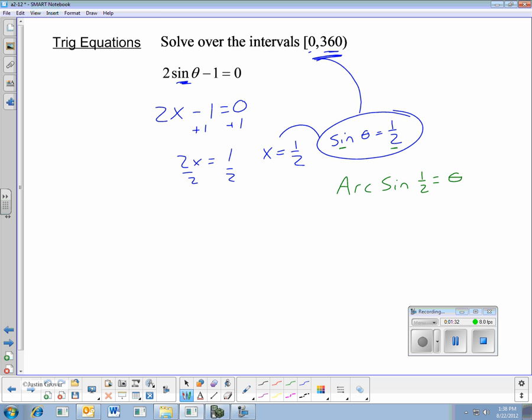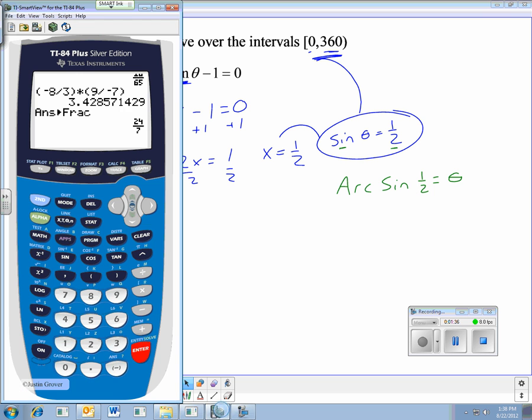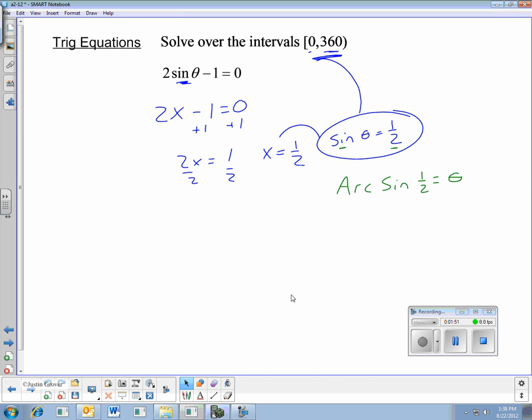Where is sine 1/2? And this is a basic value you probably know. It's 30 degrees, but I'll show you that your calculator will do that for you too. That second sine is how we do arc sine or inverse sine of 1/2. 1 divided by 2, or 0.5 also works. We get it's 30 degrees. And now this is an angle that you should have memorized, but theta is 30 degrees.